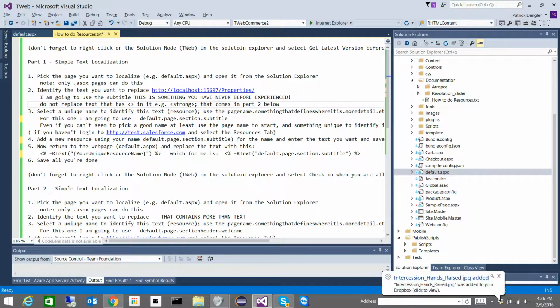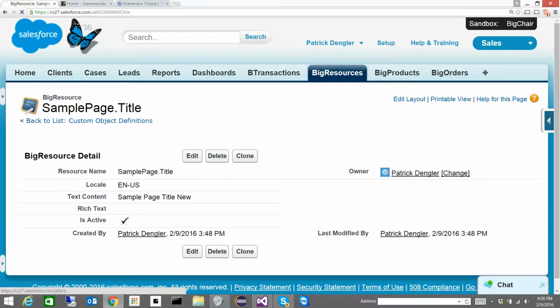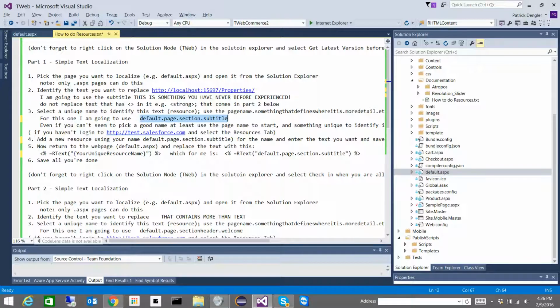So I've got my name. I'm calling it section subtitle. And you might just pound these out in the resources first, but anyway, this is how you do it round trip. Then log into Salesforce, test Salesforce, and you go to the big resources tab. I think I said resources, but I changed it to big resources.